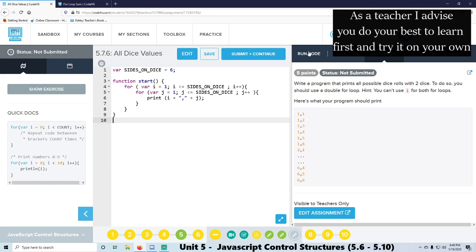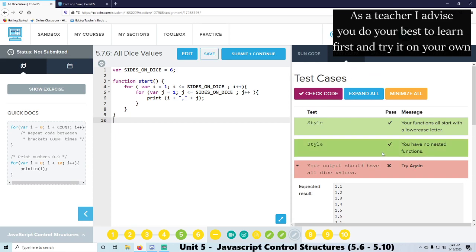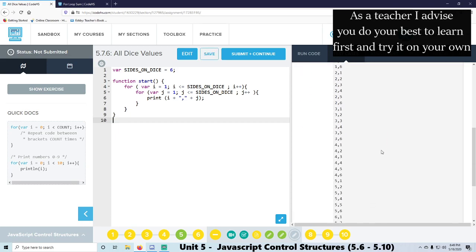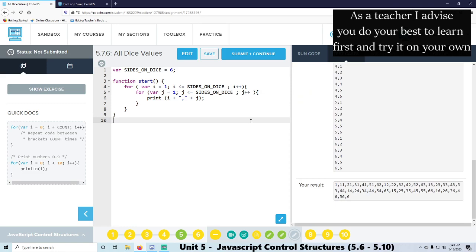I believe this should run properly. We are missing something. My results: 1, 1, 1, 2, 1. Nonsense.